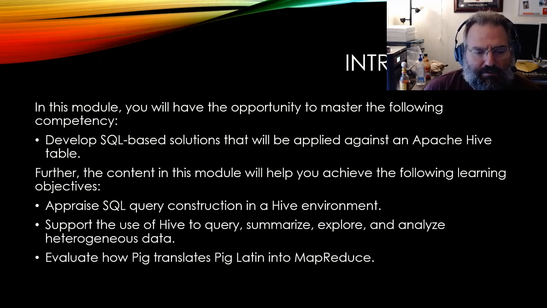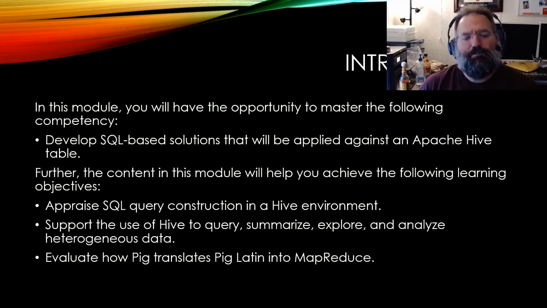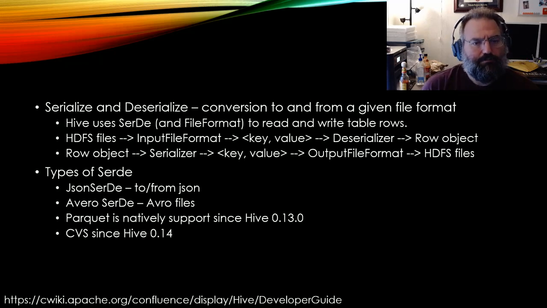One of the things that is useful with Hive is it allows you to interact with data that goes beyond traditional relational data. And then there's also the concept of Pig and Pig Latin, which similarly provides a layer of abstraction that produces MapReduce jobs. One of the things you'll hear is SerDe, right? And that's really nothing more than serialize and deserialize.